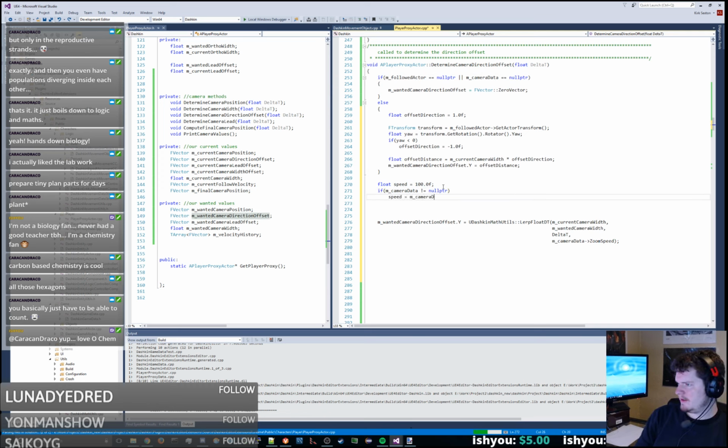Camera data, camera direction offset speed.